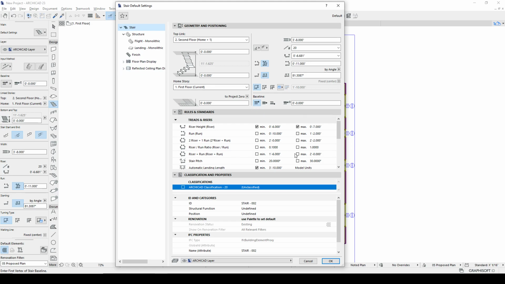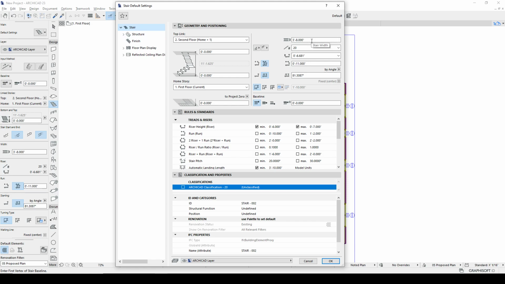So the stair tool is an intelligent object that is trying to help us make sense of our stairs. The first tab here is overall stair dimensions.